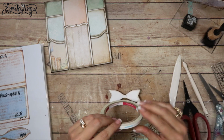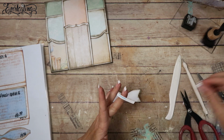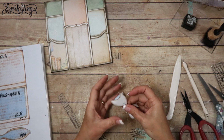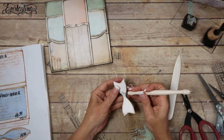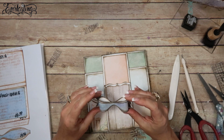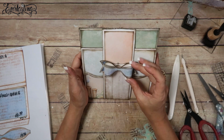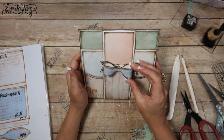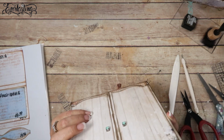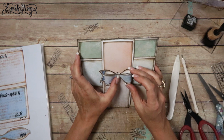Yep. So I'm just going to take a piece of tape, cut it, stick it on here like so. Take the backing off. There isn't a top or bottom, I don't think. I just need to figure out where I want to put it. How close to the edge can I get it? Let's put it right there.